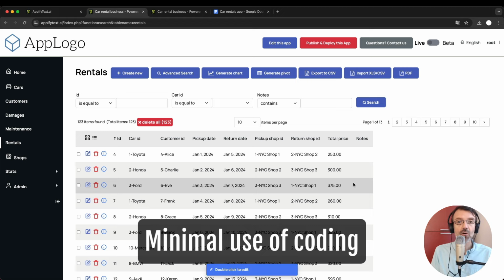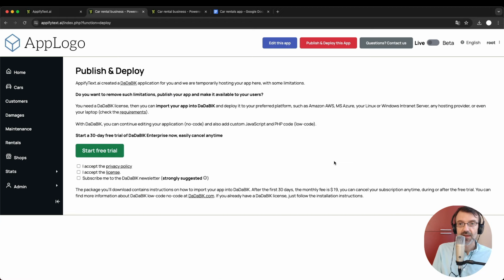That's low code. Okay, maybe now you're wondering if you need to learn yet another language for low coding, because a lot of low-code platforms require the use of a proprietary language.